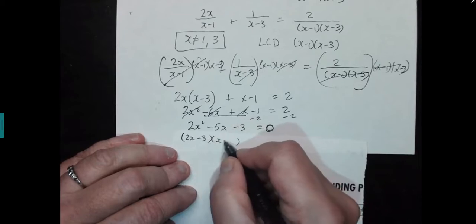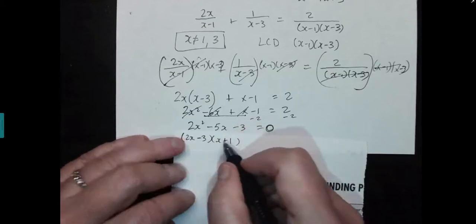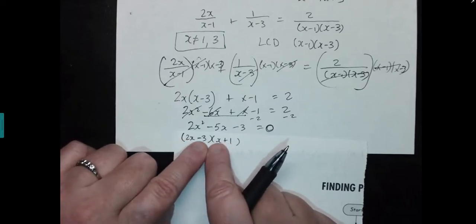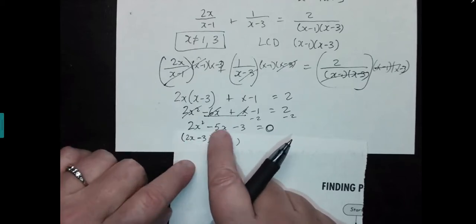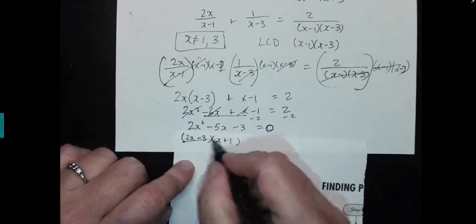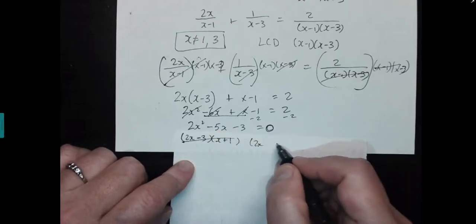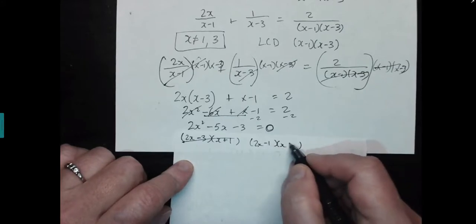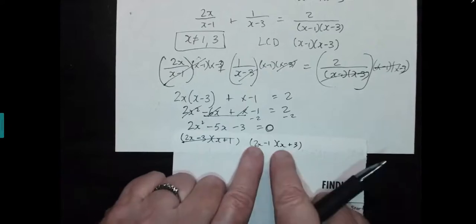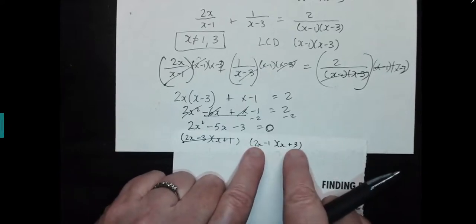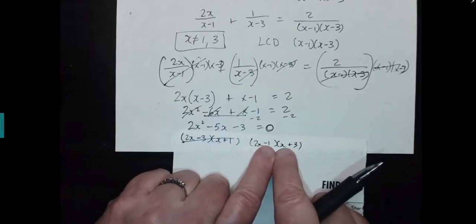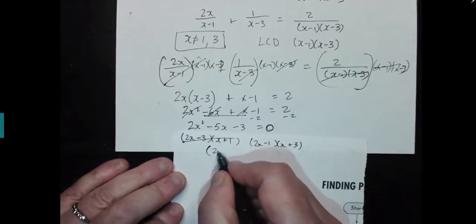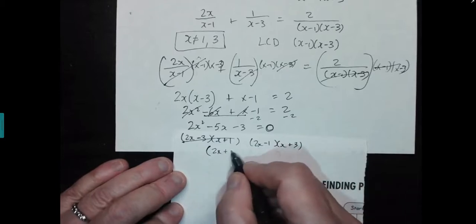I could have that. Will that work? I'll get 2x minus 3x, so that'll give me negative x. That does not equal negative 5x, so that combination won't work. How about negative 1 and positive 3? I'll have 2x squared, then I'll have 6x minus x, which will give me positive 5x, and that's not what that one is. Oh, I'm getting really close. I think I just need to swap the signs there.